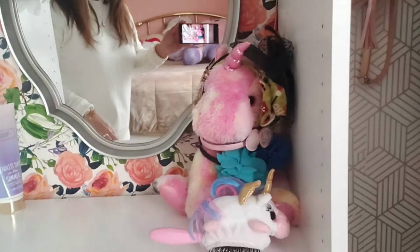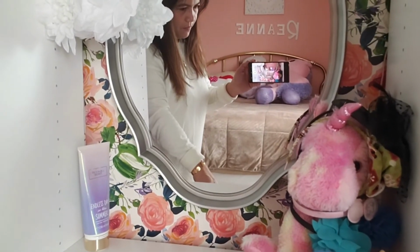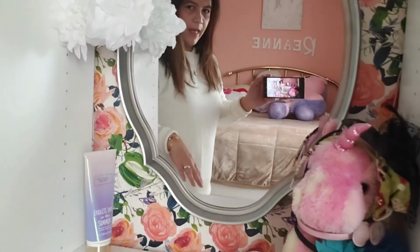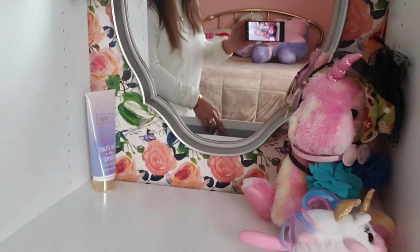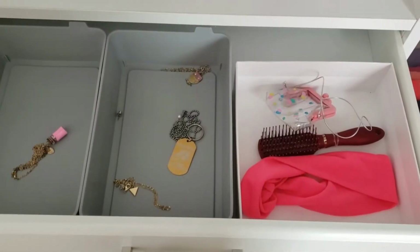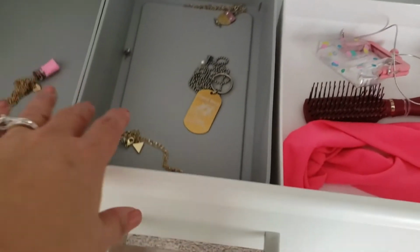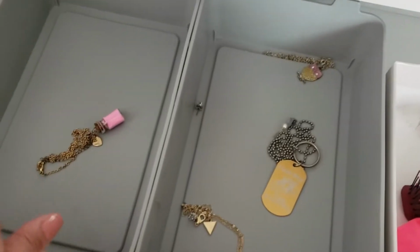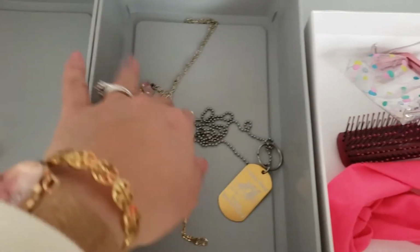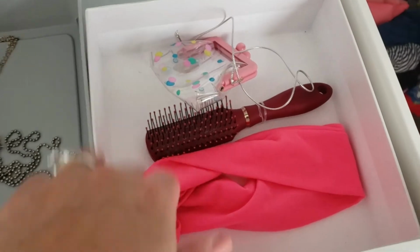But anyway, we'd like for this closet to be her forever closet, so it can accommodate her future stuff, like when she grows and she'll have lipstick and makeup. If she wants to do that, that's fine with us. But this is the drawer where she could possibly put it. So right now, this is the first drawer. Like I said, when she grows up and she's into makeup and accessories, she can use this drawer to put her things. But right now, these are her only necklaces. There's probably some more over there in the shelving, but I haven't moved them yet. There's an extra hairbrush there and a little headband.